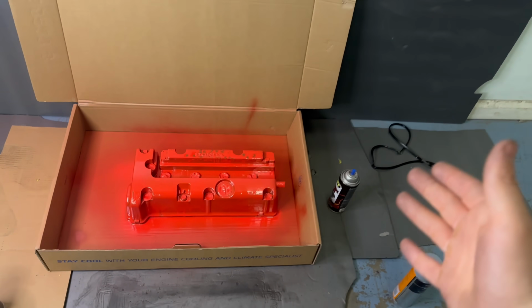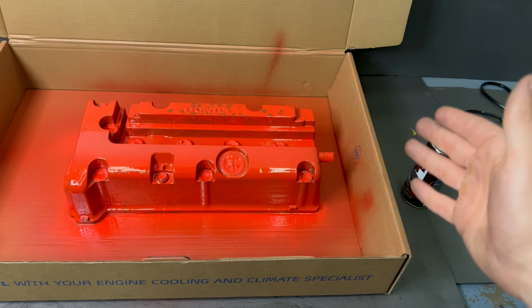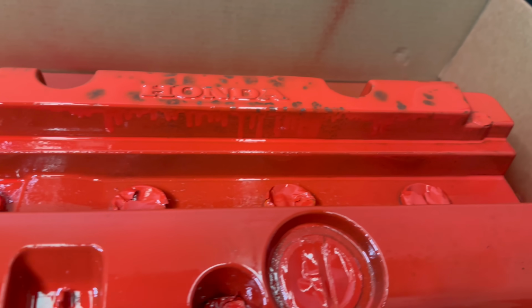So my lack of experience and knowledge with painting is really starting to show itself now. This is a terrible job. As you can see, there are loads of dribbles going down. It's just an absolute mess.